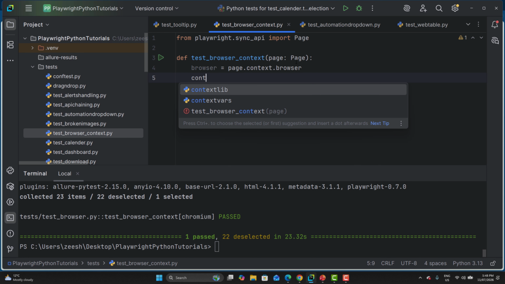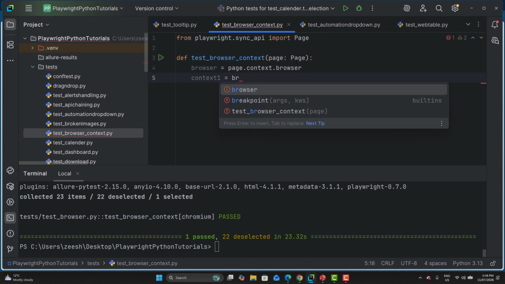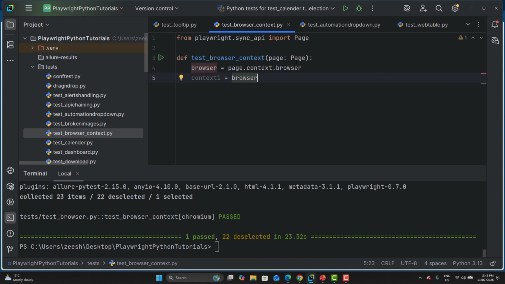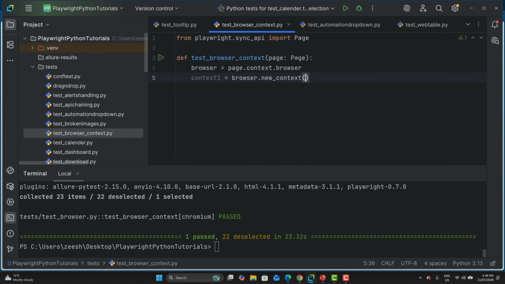Now let's create a first browser context. So let's name it context1 equals to, using this browser, browser.new_context. And once you have a new context, we need to create a page from that context.